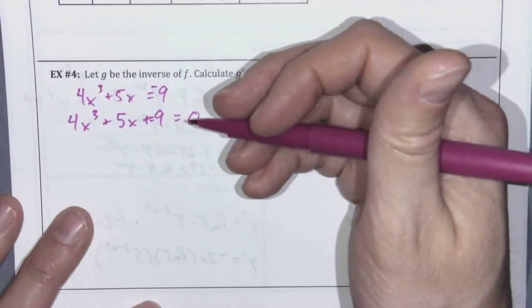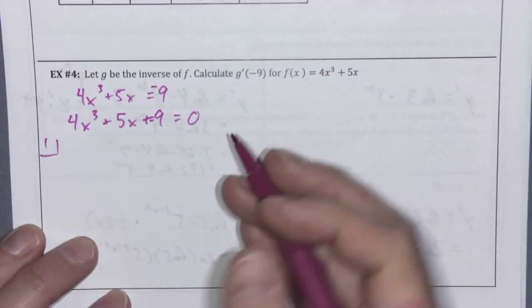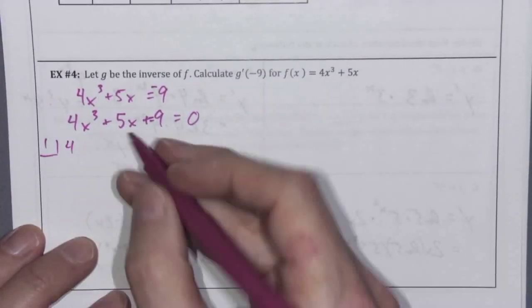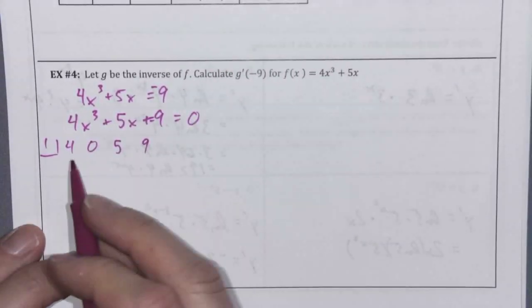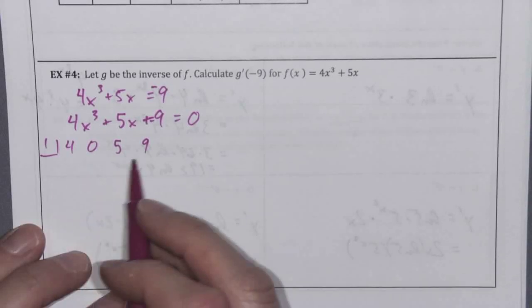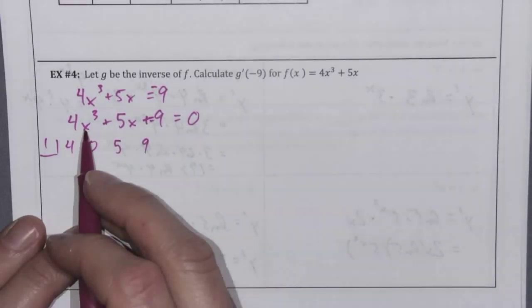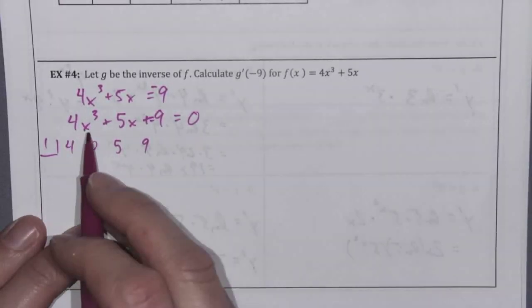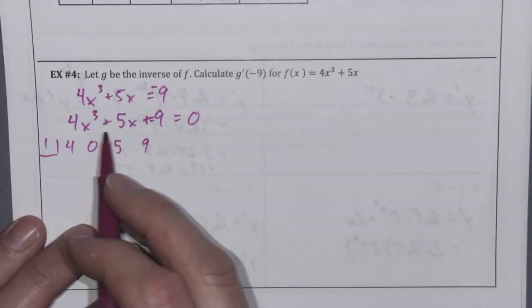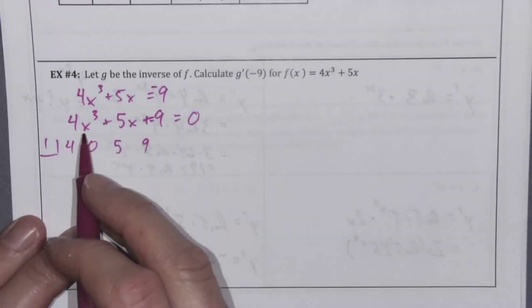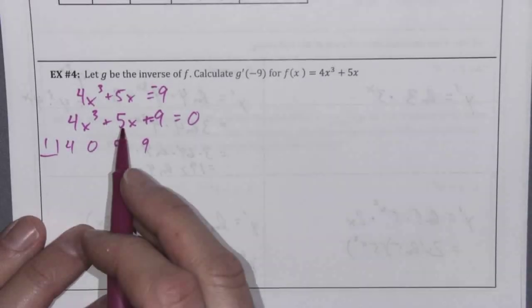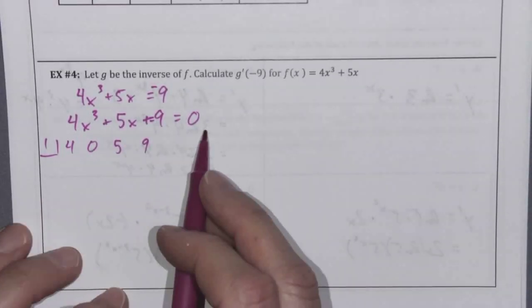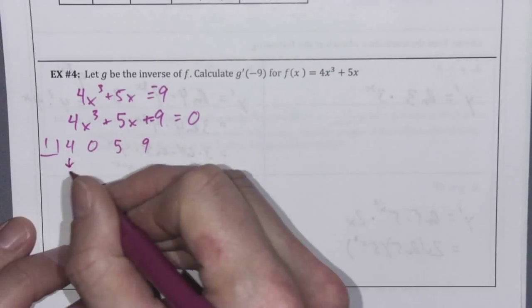So let's pretend that we tried 1. Okay, let's try 1. 4, and then we're missing a square, so then it goes 5 and 9. Oh, wait a minute, these guys kind of add up to 9, don't they? Just by looking at this, 1's not going to work, but I think negative 1's going to work. Because if this is negative 4 plus 5, negative 5, then that's going to give me the 0 that I need. But let's try the 1, okay?